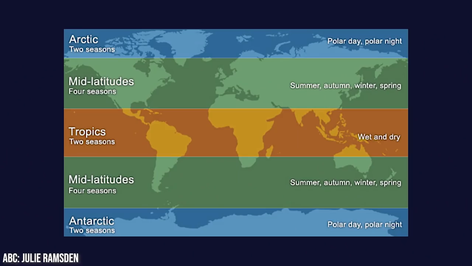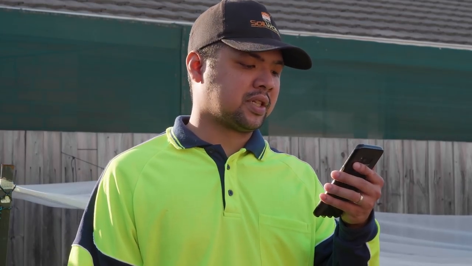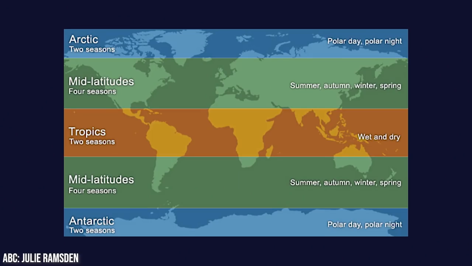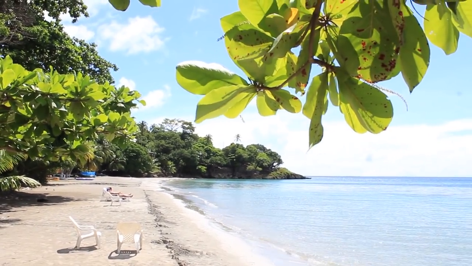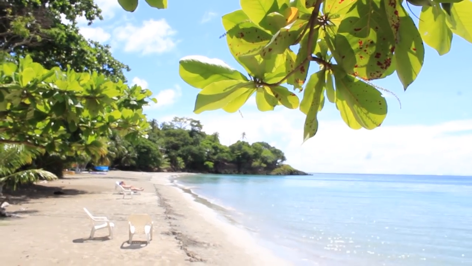It's a different story in the tropics and at the frozen ends of the planet. Some parts of the polar regions are so consistently cold and the tropics so hot that they could pass for having only one season. Even the sunniest Antarctic day is as cold as winter in most places because the light reaching the bottom of the planet is at such a low angle, it doesn't carry much heat. On the other hand, the tropics are consistently hot — it doesn't matter if they are tilted towards or away from the sun, they're still closer to it than anywhere else on earth. They get plenty of direct light and heat, but both places have two distinct seasons.